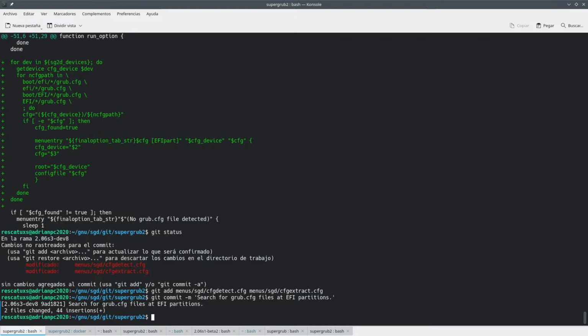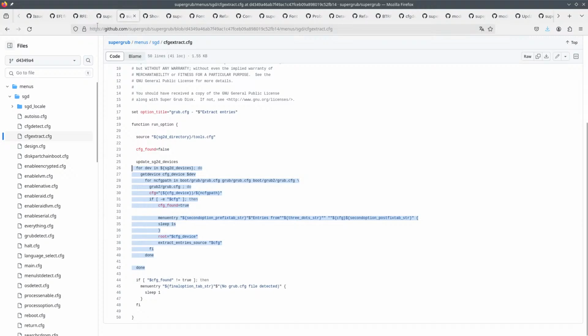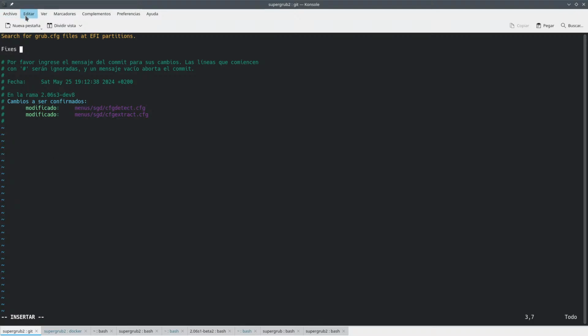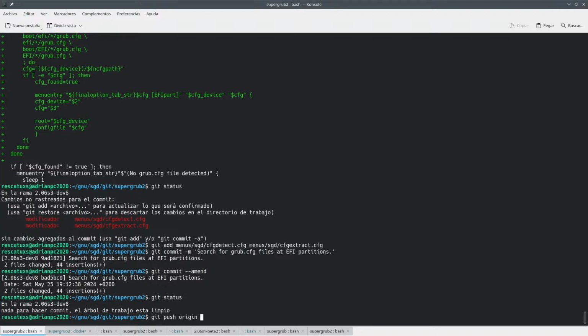So we are done so far. We can actually push this, so that's what I was missing. This fixes this new bug that we have here. So look at that. So save and done, and then I guess that for now we can push this branch, although we are going to probably modify it.